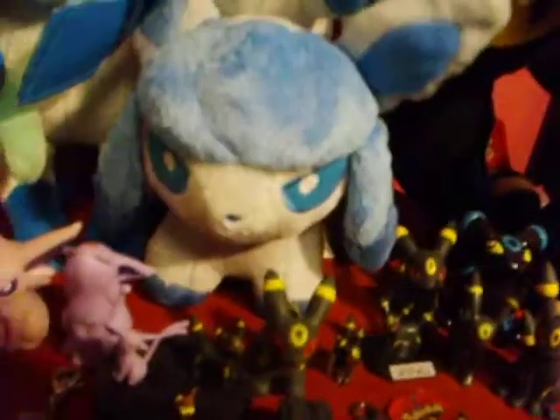Maybe one day I can afford to collect it all. My Espeon and Umbreon Zucon — I'm so lucky to get this because the lovely Phoenix Fox sold it to me really cheap and I have no idea why she did that, but she did. So thank you so much.